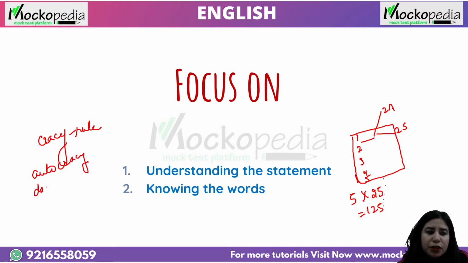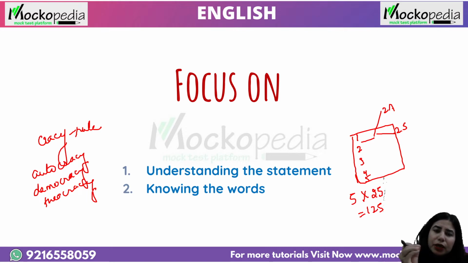You can have democracy, right? You can have bureaucracy, you can have theocracy, you can have plutocracy. So there are so many words that you can learn if you know the root. So this is another approach. Now there can be kangaroo words also. You can put the words in a group also. So there are a lot of interesting approaches to vocabulary building.